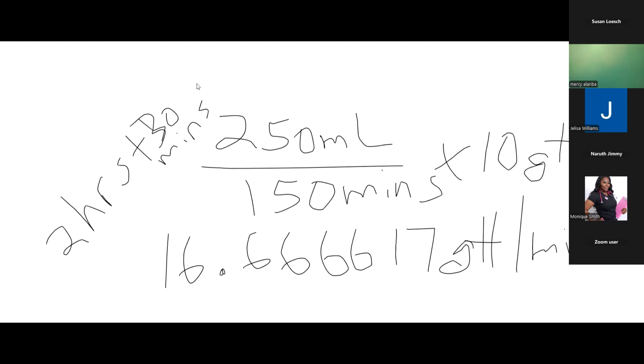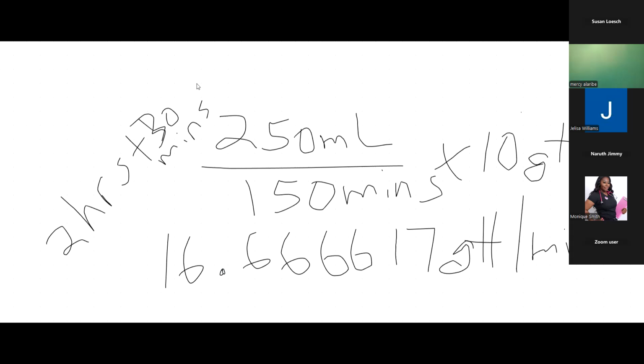I got a question. The other way that you said we could do it, we could change the 30 minutes to an hour and add it to the 2, which would give you 2.5. So I did 250 times 10 divided by 2.5 and I'm getting 1,000. Because on this problem, your minutes have to remain minutes. You can't convert them into hours. Oh, okay. All right, thank you.